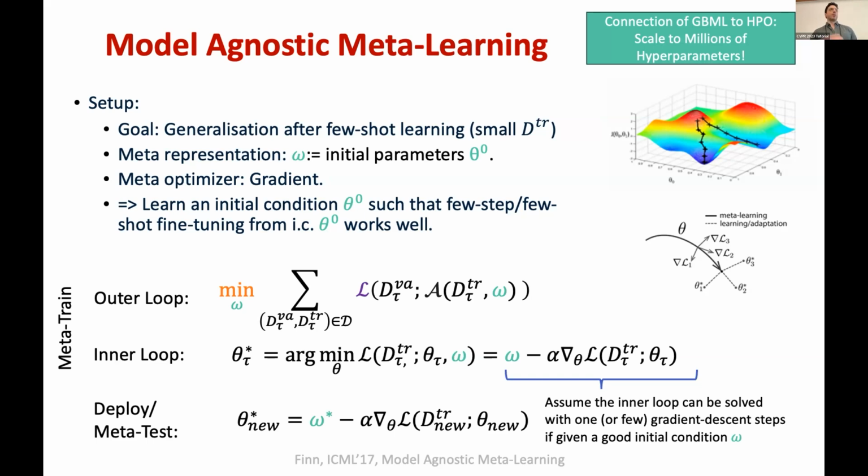And so sometimes people ask, what's the connection between meta-learning and HPO? The answer is that they arose in different communities, but eventually they became the same thing. But one of the differences is that in meta-learning, because you are normally doing gradients in the outer loop step, you can have very high-dimensional hyperparameters like the initial condition of a neural network, whereas HPO people don't as often do gradients in the outer loop, so they are searching hyperparameters that have lower dimensions than millions. Okay, so that's the starting, very classic meta-learner.